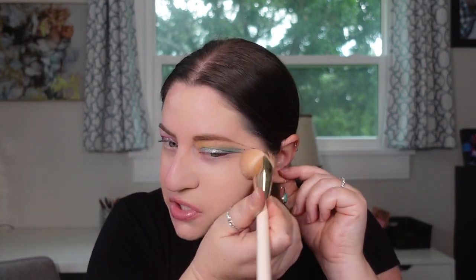It's interesting that they launched this at the same time as the Radiant one, so maybe if people didn't like the more radiant natural finish, then they had this one to choose from. It's not a smart launch, if you know what I'm saying. It doesn't look bad though. It definitely looks full coverage, but it doesn't look so heavy. I want to fall in love with this because the MAC eyeshadow palettes I've been loving, the bronzers I've been loving. I definitely am not putting the stopper back in, so that's not happening.